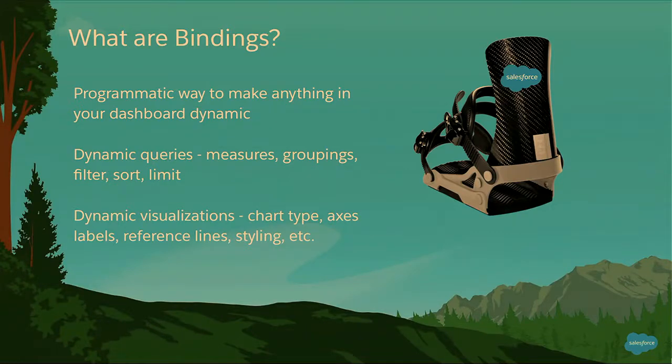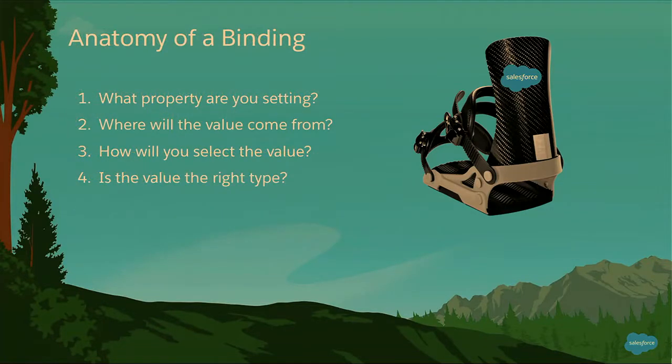Now, the difference here, though, is that bindings is a programmatic construct, meaning that there's actually coding involved. And that's why I was pulling the audience a little bit around JSON, because you do have to do some coding in order to implement bindings. Because bindings essentially is a string replace functionality. You go to the property that you want to set, and you swap out the static value with a binding syntax.